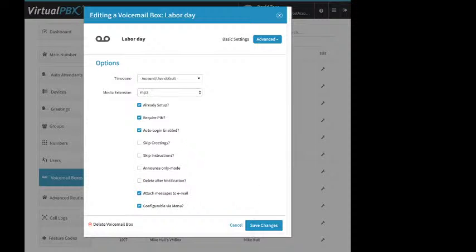Likewise, the attached email messages option, right? You can uncheck that if you just want people to get the notification that there's a voicemail, but you don't want them to have the voicemail itself, right? Again, you want to make sure you're basically forcing your staff to check either over the phone or through the user portal.